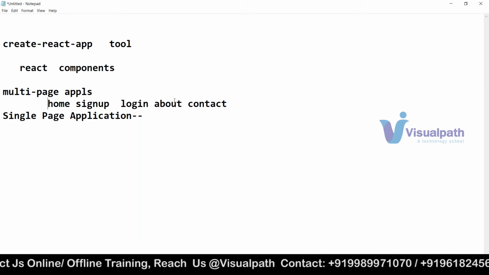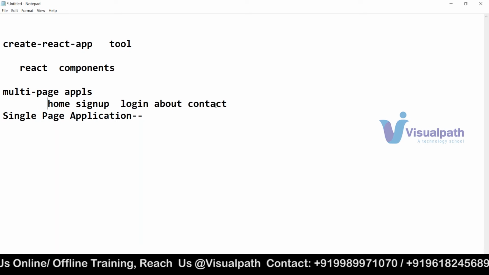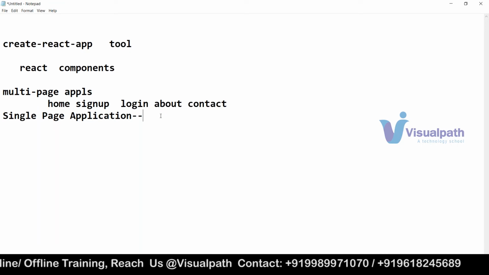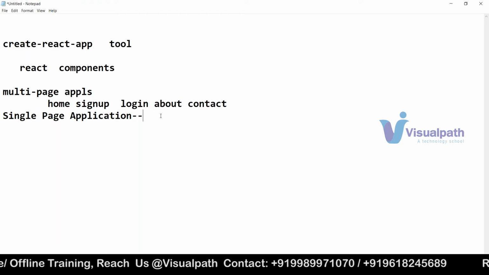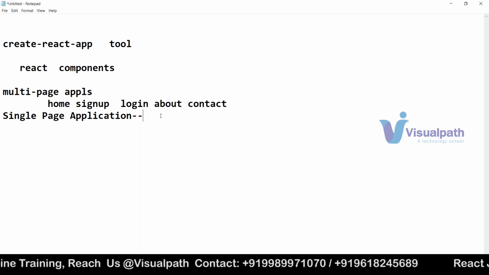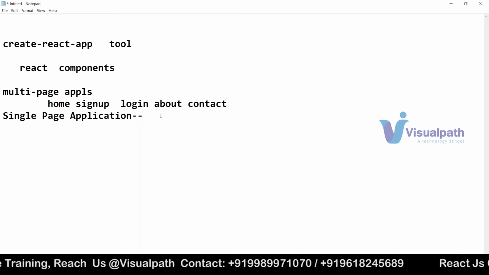So instead of keeping these as separate pages, we'll be creating separate components. You understood my point here? Home component, sign up component, login component, about us component, contact component.